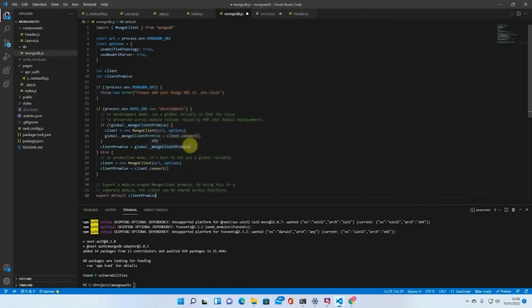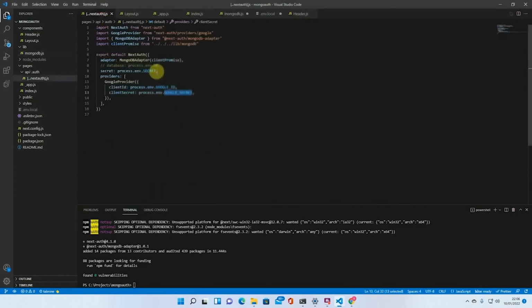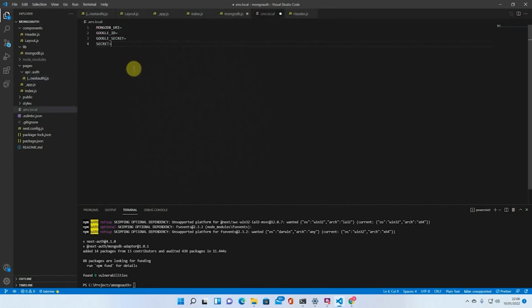Where is that secret? I don't know if we actually need the secret, but it just complains when it's not there. You'll get a complaint in your console, so let me just do that. Right, let's save all. Okay, MongoDB URI.